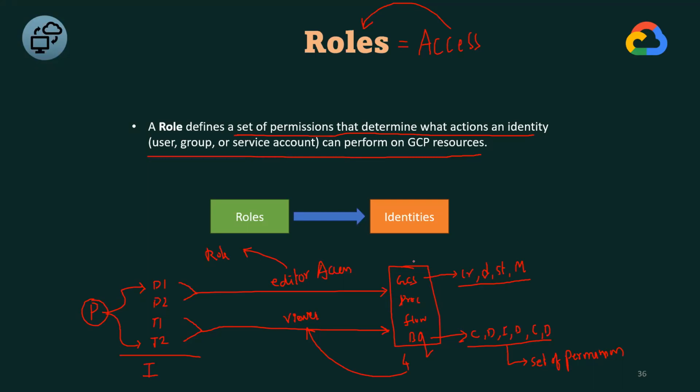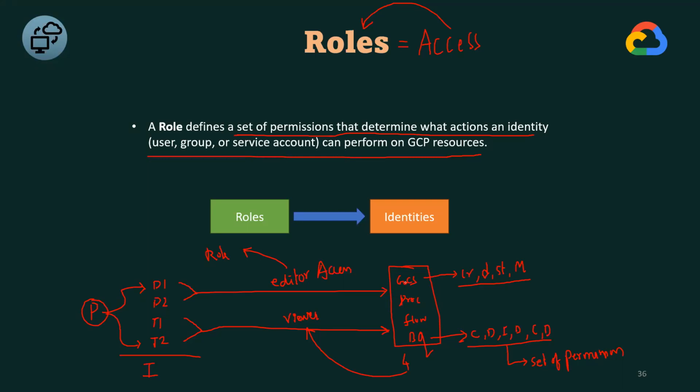Sir, do I have to provide him all four services separately, or can I go for one role for all of these four things? Sir, can I create my own custom role so that, according to my project, I will create my own role? That is also possible. Google Cloud Platform already provides you a set of roles for your project requirements. And if you want to create your custom roles, you are able to do it.